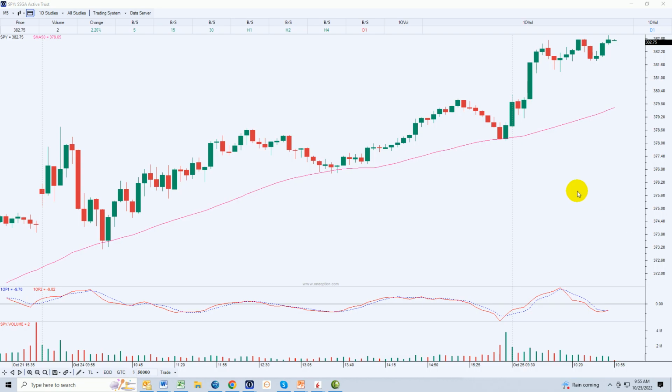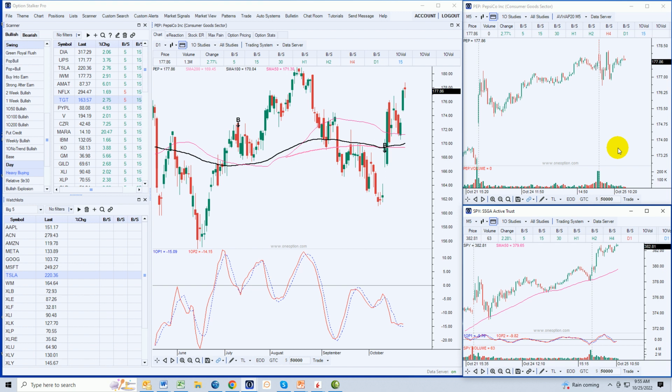So we've got this nice rally that's shaping up. It's on fairly light volume, but there's a lot of optimism heading into earnings season. How long will it last? I don't know. The one thing that we do have currently supporting the market is Goldman Sachs came out and said that corporate buybacks are at a very, very high pace, and 25% of the S&P 500 companies are currently inside that window where they can do buybacks. So that is going to provide some support for the market.